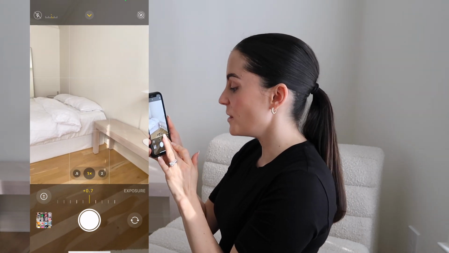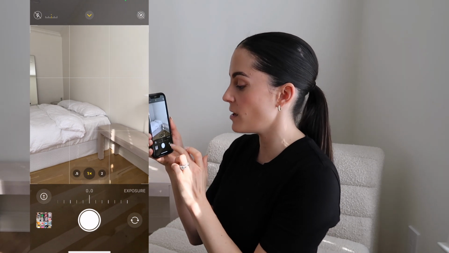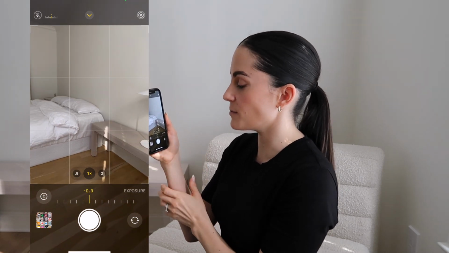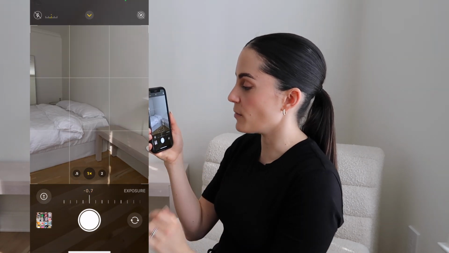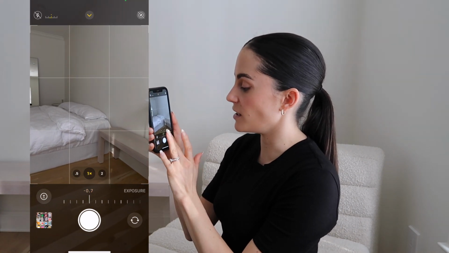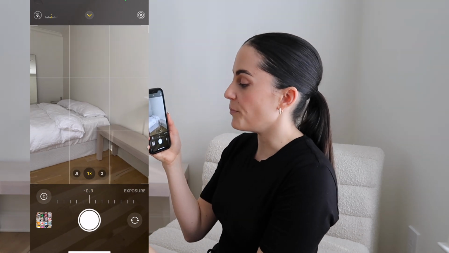You do you. But I will say, when I'm taking my photos, even just snapping some before I'm going to edit them, I almost always bring the exposure down just a bit to like 3, or even if it's really bright outside, I'll take it down to 7, but I would say I usually keep it at 3. And the reason I do this is because I feel like the photo looks more sharp and more professional than it does overexposed.